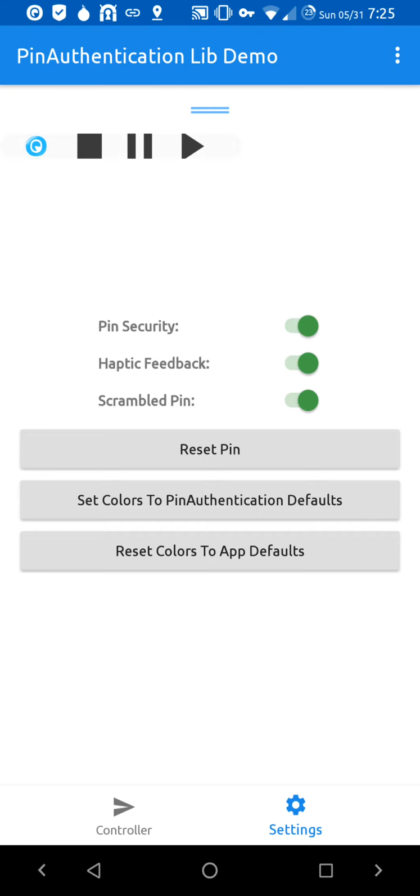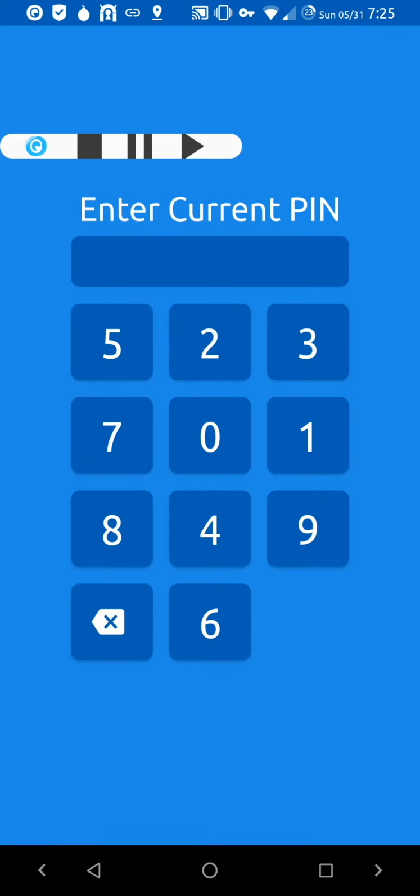In the builder implementation for initializing PIN authentication in your application's onCreate process, there's the ability to set custom colors.